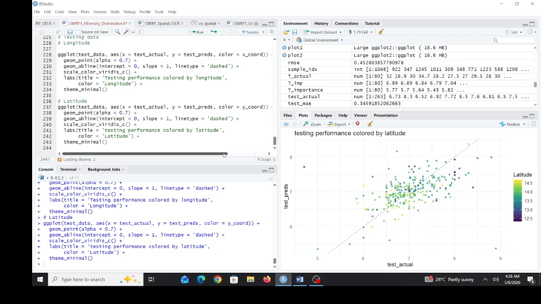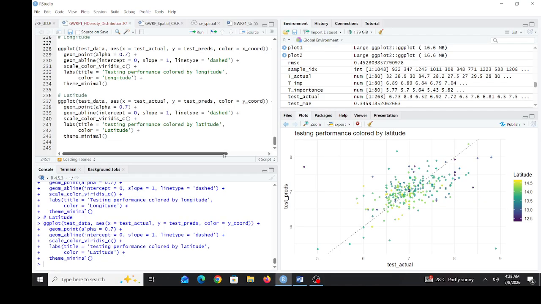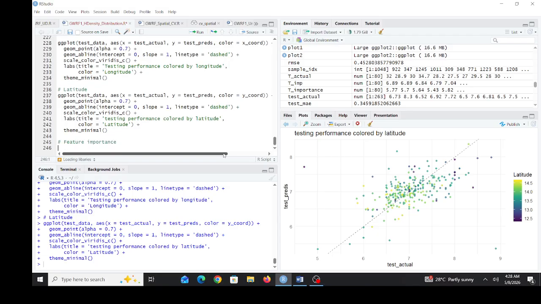Okay, let's do it with the feature importance, the local feature importance as well, and the interaction this time. Okay, let's go to the feature importance. Variable importance, variable local importance, or feature local importance.